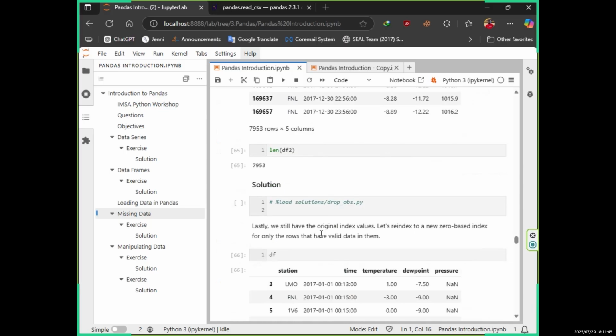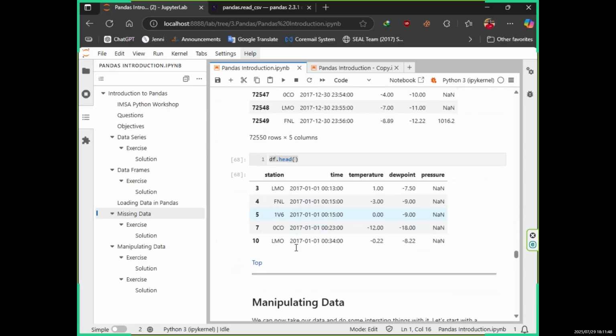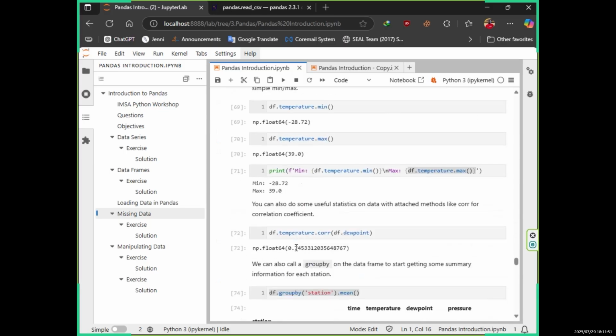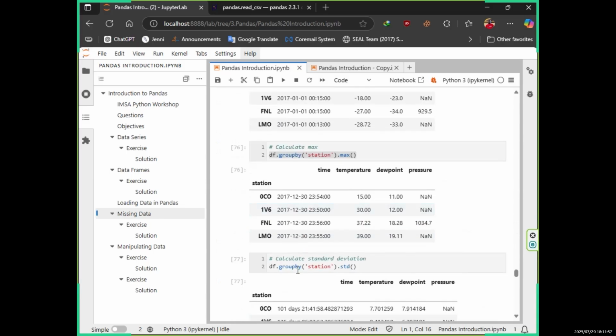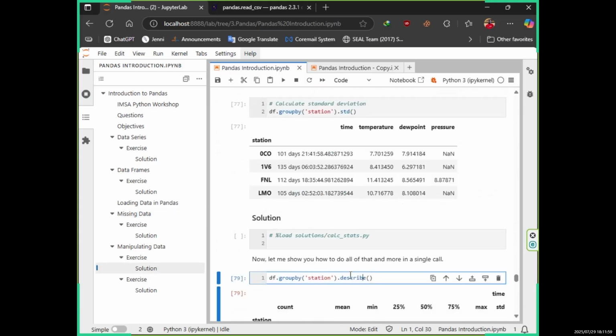And then we discussed group by. So when you need to describe your entire data set, what should be the command? When you are describing, the single command will be this one. If you need to describe your entire data set, you can first group it by a specific field. In this case, we group it by station and describe the data. That means it will show us the number of data points for that specific station, and then the minimum value, 50 percentile, 75 percentile, 25 percentile values, and the standard deviation of those values.